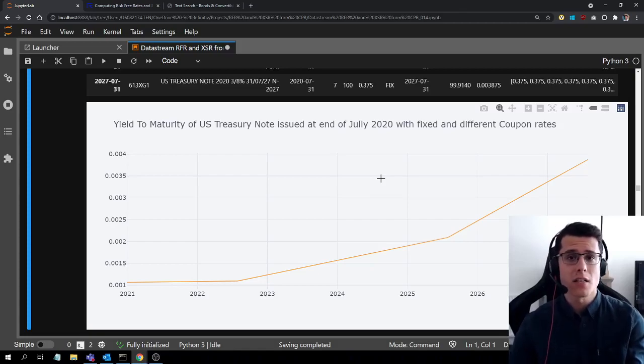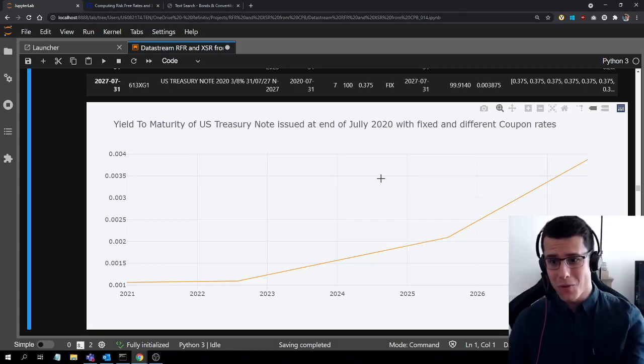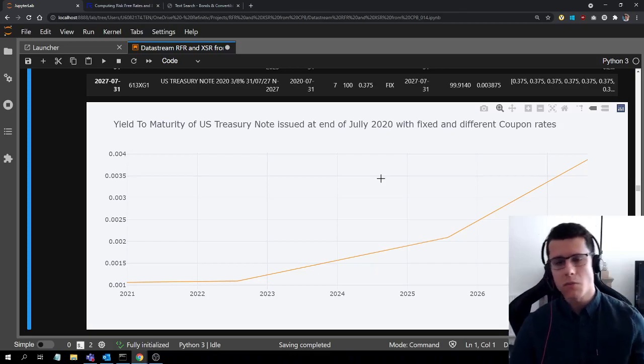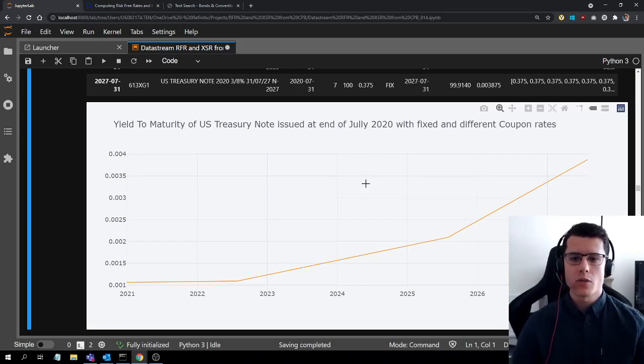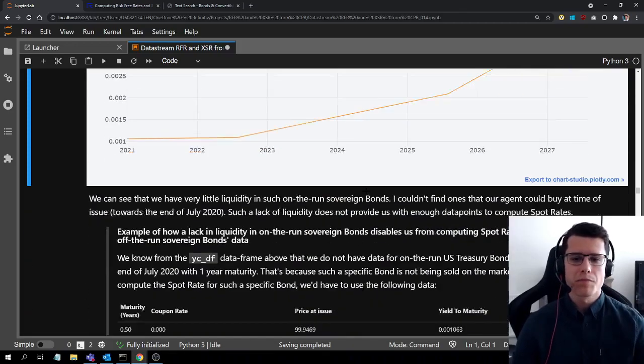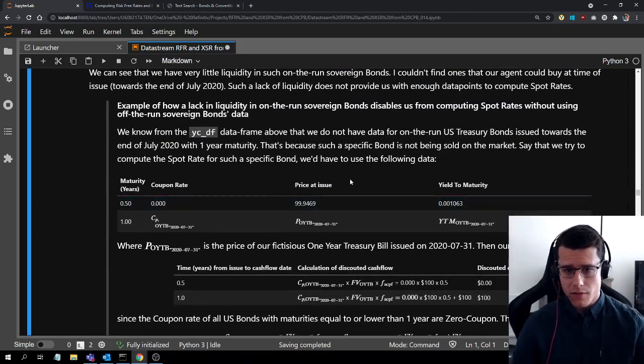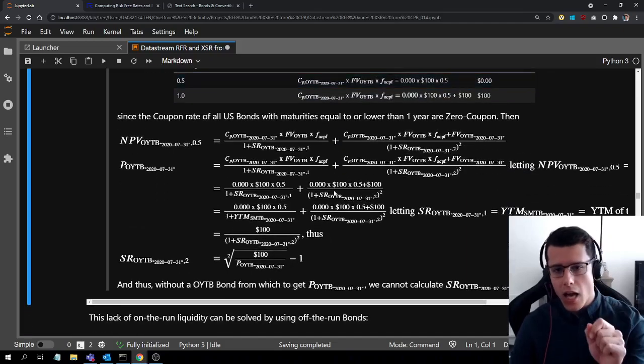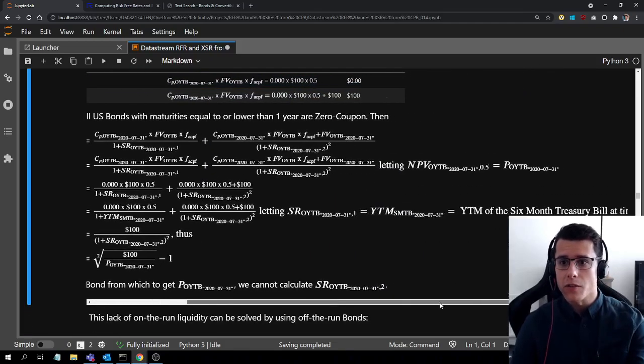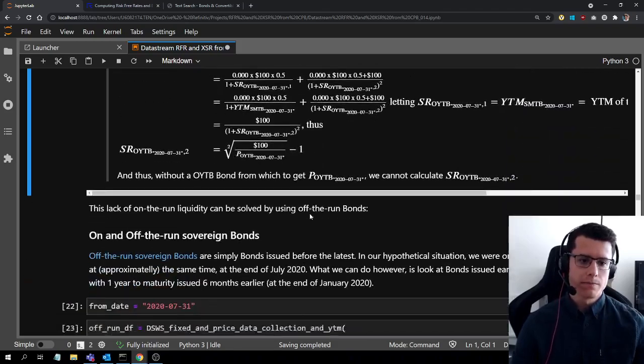So you might interpolate yield to maturities and then compute spot rates from that, but you're making so many assumptions by the time you're actually doing this that your yield to maturity is so theoretical that once you try to implement it, apply it to your trading strategy, it's probably going to be wildly different. And I give an example right here. It's a very long example about exactly how our strategy fails when you have a liquidity issue.